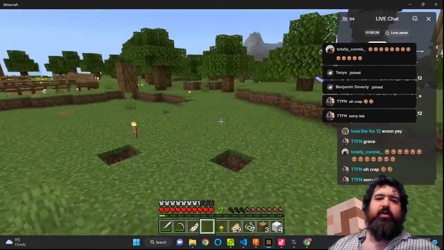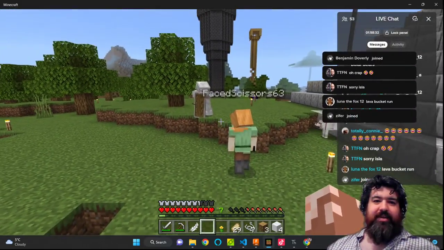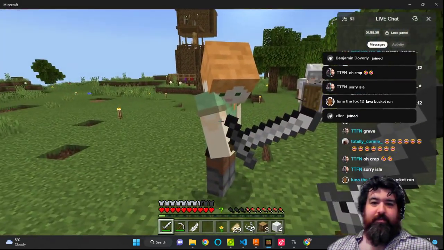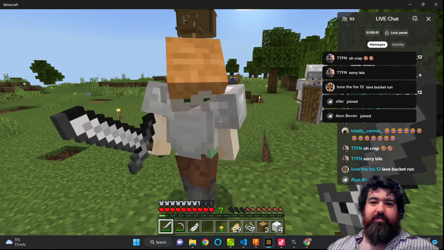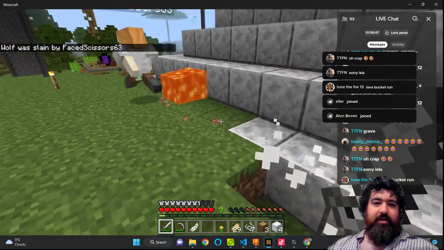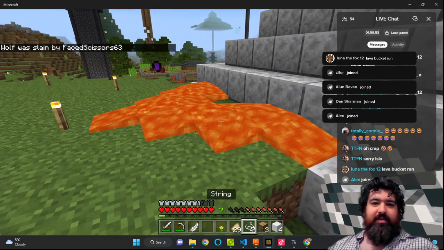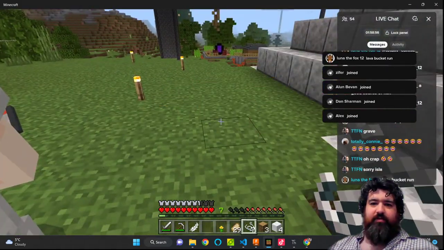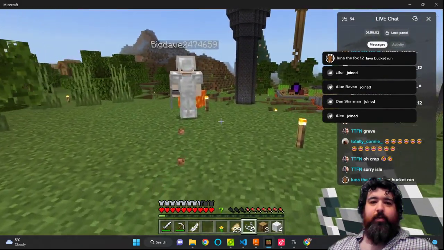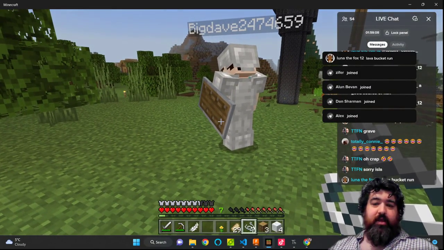Now, if Dave had been really clever, he would have collected all her stuff. He's immediately in turtle position. Now she's thinking twice. Oh, she's killing the wolfie. And she's put down lava. She's put down a lava trap. Or is that Dave? Did Dave put down lava? Oh, he's getting serious now. I hope he doesn't go to the top of Isla's building and put a bucket of lava at the top there. That would be terrible.